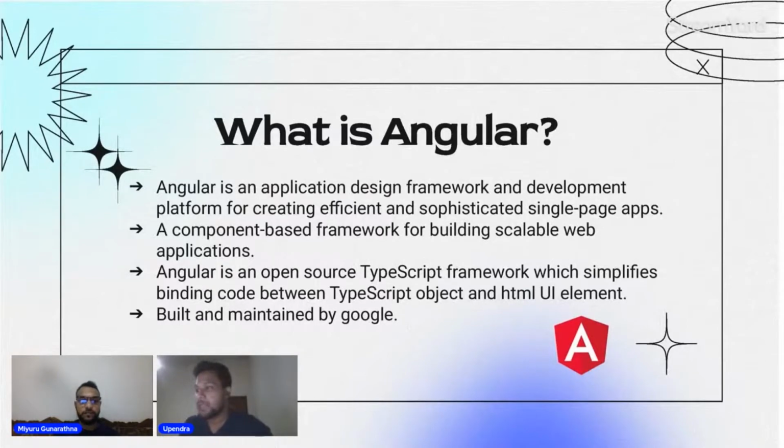One of the main things that I want to highlight here is that Angular simplifies the binding code between the TypeScript object and the HTML UI element. This is something you have to keep in mind, because it is really important in Angular. We will also show you clearly what this means when we start the implementation. So just keep this in mind for the moment. Also, Angular is built and maintained by Google.